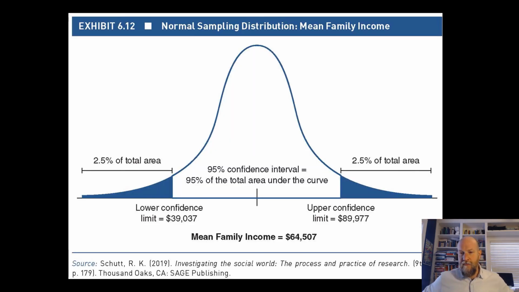So this is the bell curve, which you're going to become, obviously, very familiar with over time. We know that 95% of our population is going to fall within 2 standard deviations of the mean on either side, right? So the majority of people fall within this section of the bell curve. Only 2.5% fall out over here, and 2.5% fall out over here. In this situation, let's say that I'm working with a population where I know that the mean family income in that population is $64,507. Okay, that's right here in the middle.